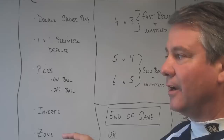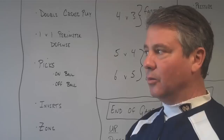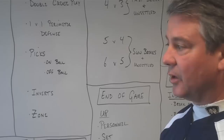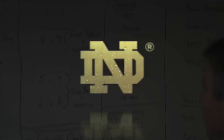Our one-on-one perimeter defense includes playing inverts, and identifying how you want to play according to the field. Are you a team that likes to take people away from the center line — the Z line as we call it? Do you like to take people underneath on the wings, or do you like to drive them somewhere else into a particular slide package? Picks on the ball and off the ball take a lot of time. We'll spend significant time on that from the offensive side as well. You have to prepare against inverts, and the zone — which we only do to prepare our offense for a zone offense.